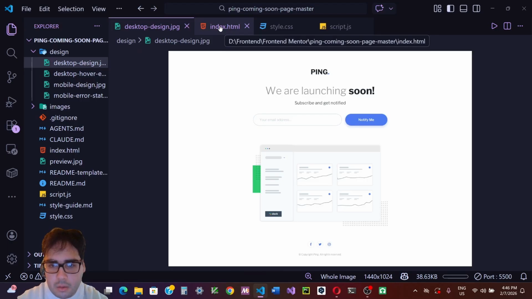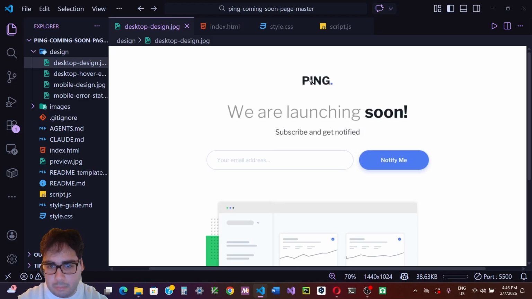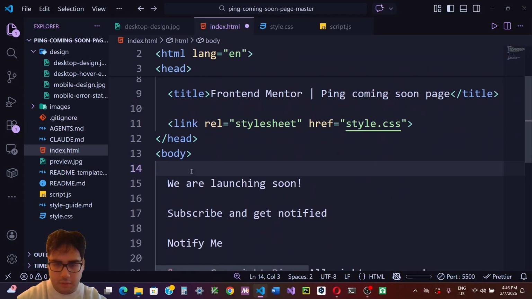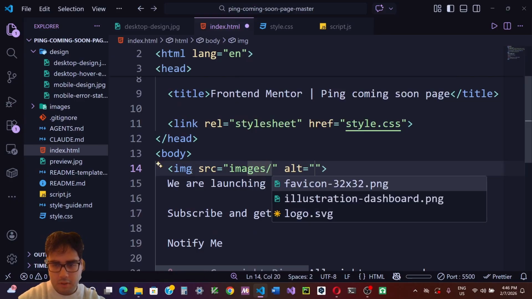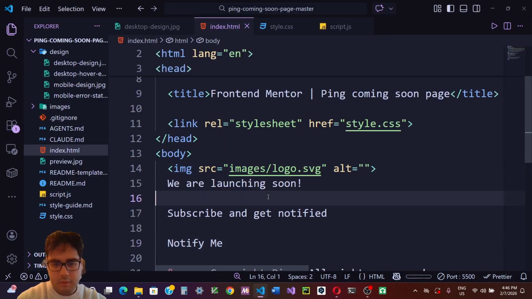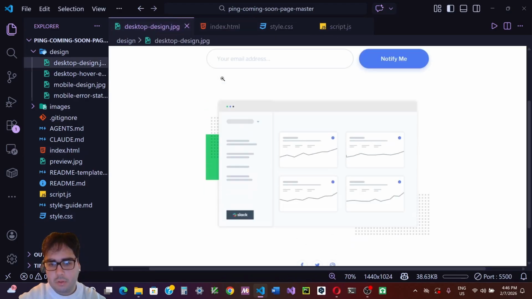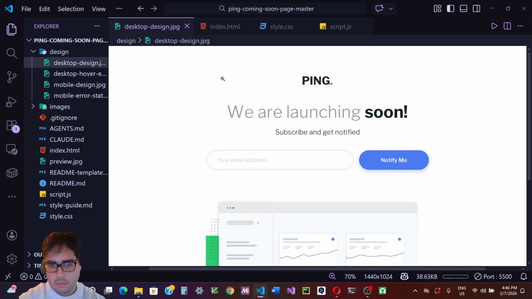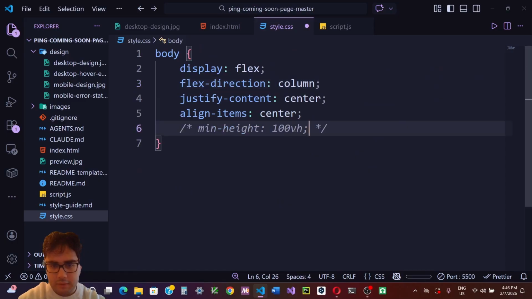I'm thinking these three things, actually no, first this is going to be just its own element. So we're going to go img, images, logo.svg like that. Then, maybe not, should I remove this?